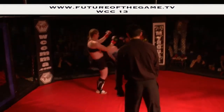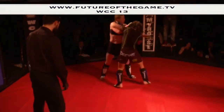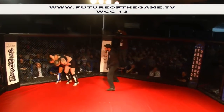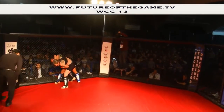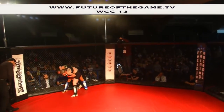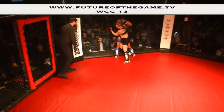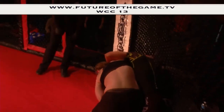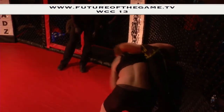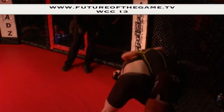Morgan is strong as an ox. Nice combination. Shannon's really letting her hands fly in round three — she's got to do something here in order to win this fight. I think she's down. Shannon's got excellent submissions; I wouldn't be surprised if she can work something out here, maybe get the back. But I think she does need a stoppage.